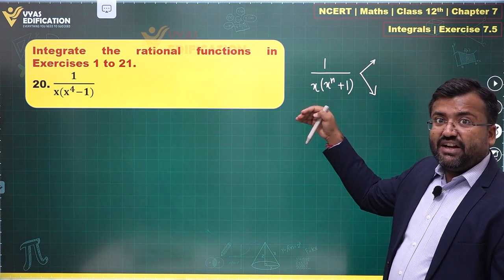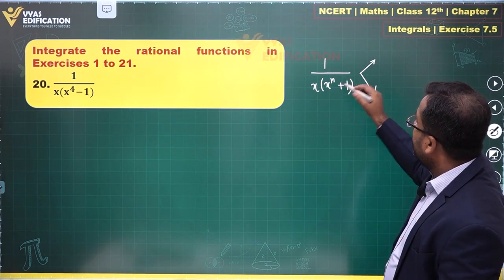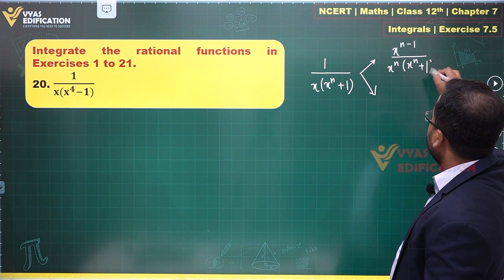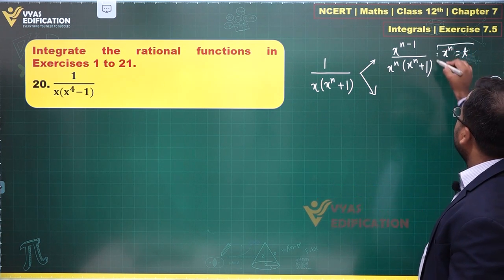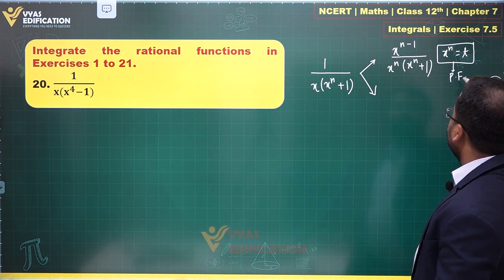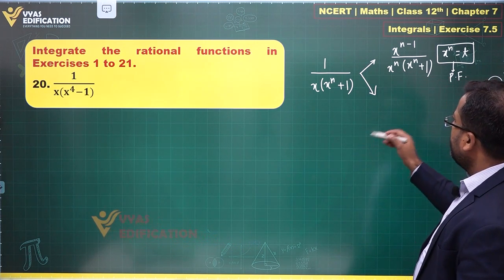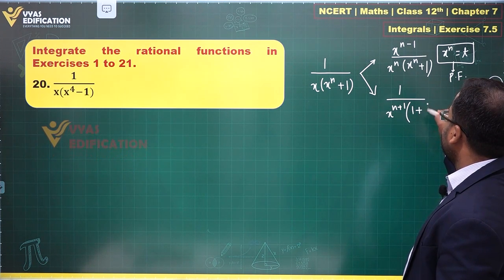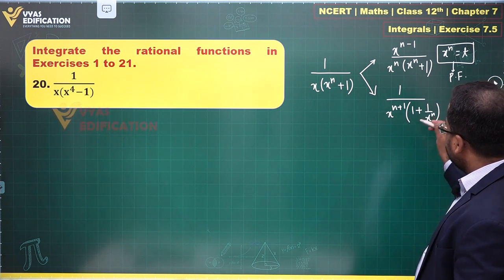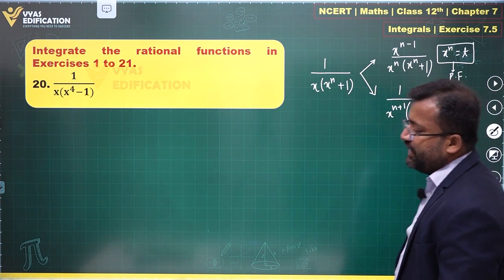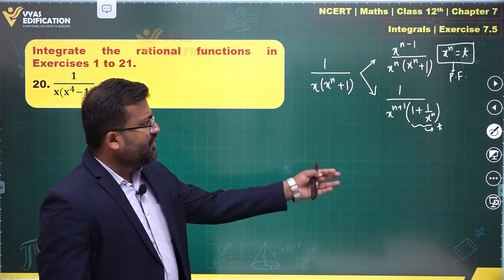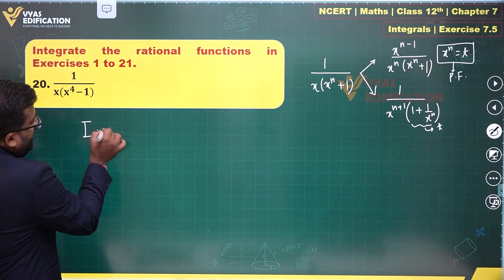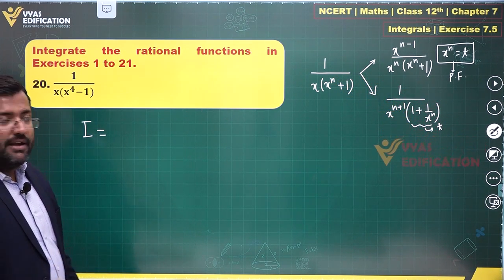We multiplied and divided by x power n minus 1, which made it x power n minus 1 upon x power n times x power n plus 1. Then we used the substitution x power n is equal to t, and after that we used partial fractions. The other approach was that you take x power n common from here, which makes it x power n times 1 plus 1 upon x power n, and you use this as t, this substitution. And you may recall the second method was pretty simple, as we saw some questions back, right? So I can use an approach similar to the second one over here.